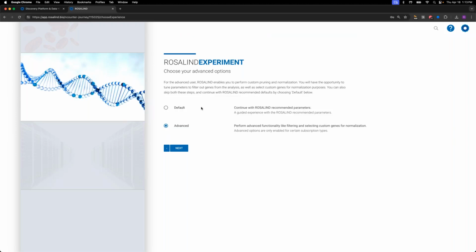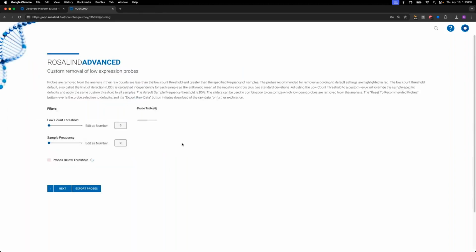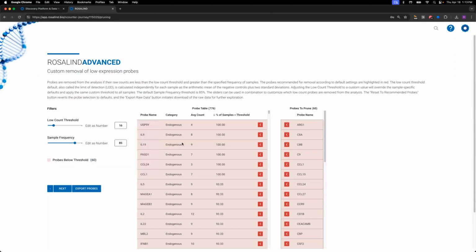And then let me dive into it. So I'm going to click next. And again, traditionally, you would have seen housekeeping gene and normalization first, but now we're starting with pruning because it gives you a more accurate data analysis. And that's everything. That's all that we want. We want to increase the accuracy of our data. So let's go through this advanced step. And we come to this interface here. Don't worry about reading these instructions up here. I'm going to explain all of this verbally. I'm going to walk through this entire interface as well.